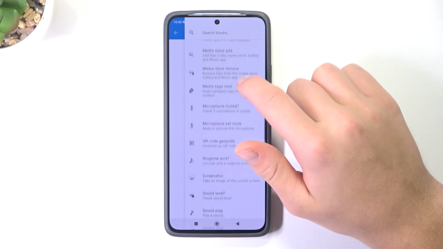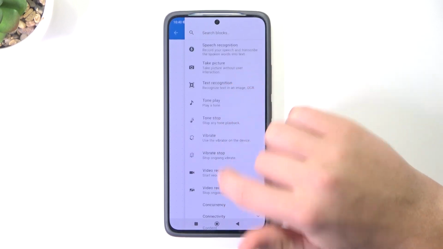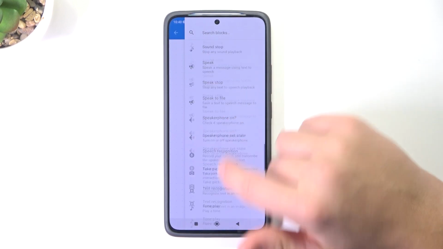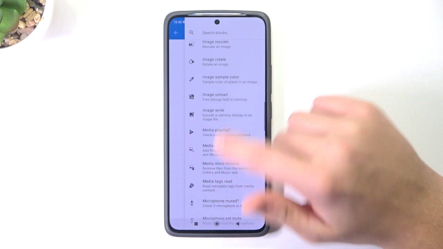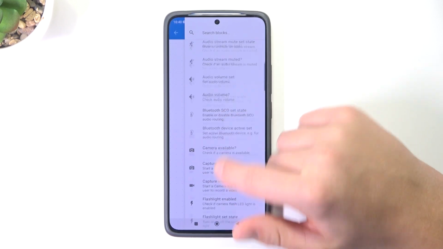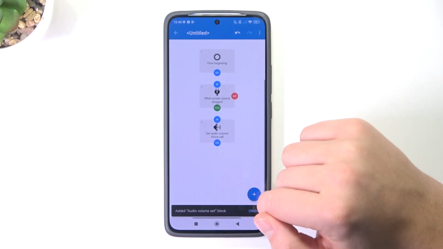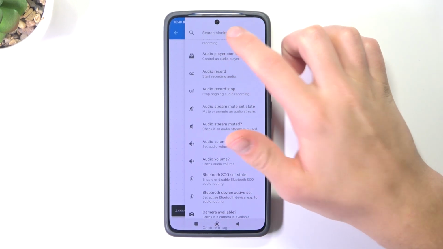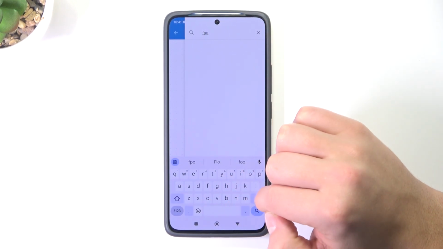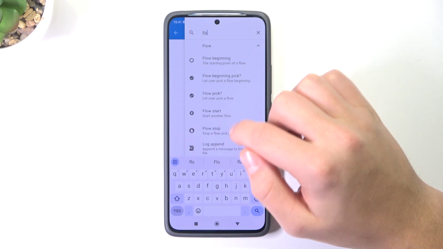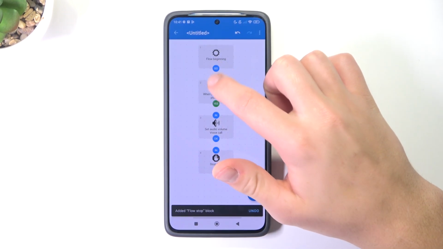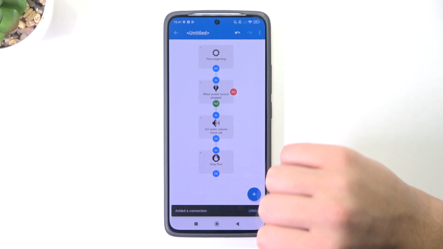So audio volume set, and at the end we need to add a flow stop. Now connect all of these blocks with each other.